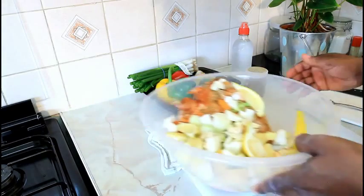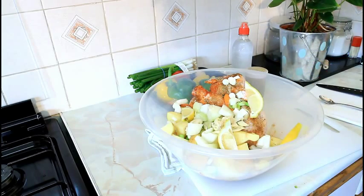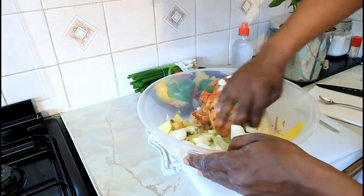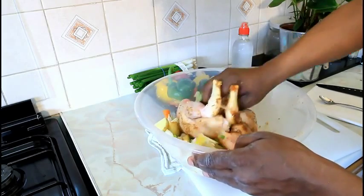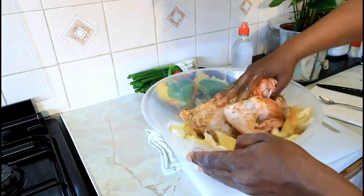Basically, guys, I want to simply say to you, I have more gloves, but I don't have them with me. It's very important for you to marinate your chicken with gloves. So I'm going to use my hand at the moment, but please don't do this at home. It's very important for you to do your chicken with gloves.